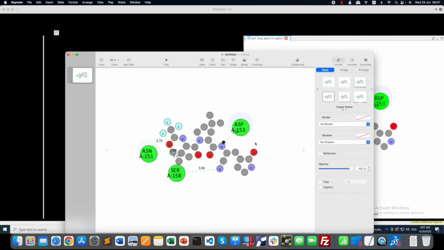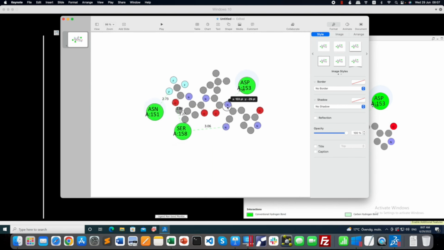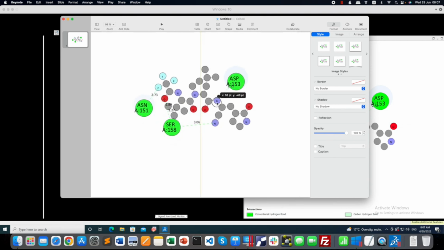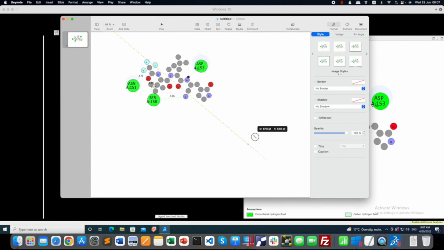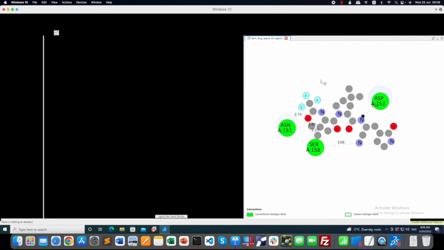When you paste the particular 2D diagram interaction, you see that the resolution of this particular 2D diagram has been retained. So you don't have to worry about anything. You don't have to modify anything. At last, I'm going to show you how to make it more vivid and elegant for a publication quality figure. For now, I'm just pasting the 2D diagram with it.